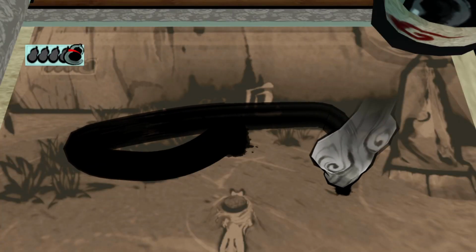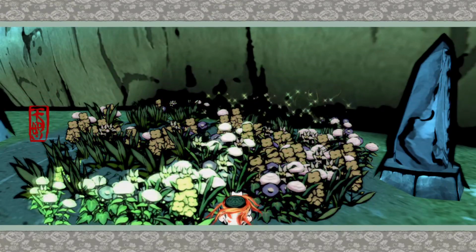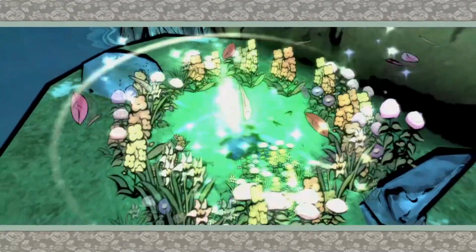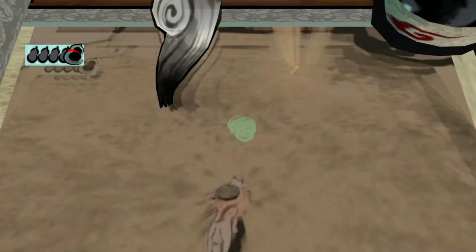Instead of using different equipment to solve puzzles or defeat enemies, Amaterasu has a celestial brush. She uses this to paint certain shapes and lines on the screen to interact with the in-game world. At any point, you can hold down the L2 or R2 button and make the screen look like a scroll.